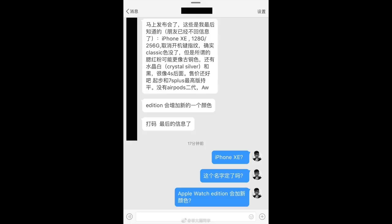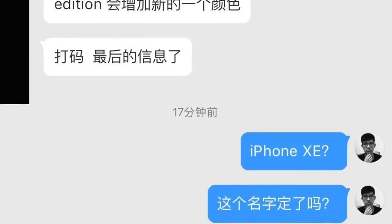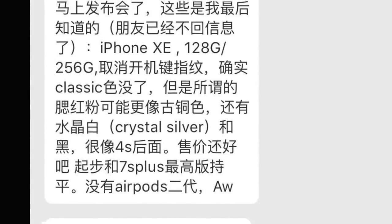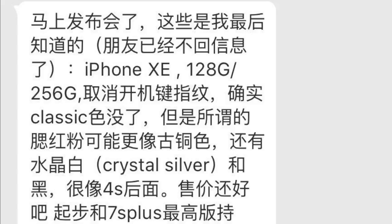A new out-of-the-blue iPhone XE leak came into sight straight from China — take this with a grain of salt. The iPhone XE is going to be the successor to the iPhone SE, which was a huge success especially in the US. In the era of big smartphones, there are still people who love 4-inch phones, and this iPhone XE might be a big surprise from Apple, rumored to come in 128 and 256 GB editions.